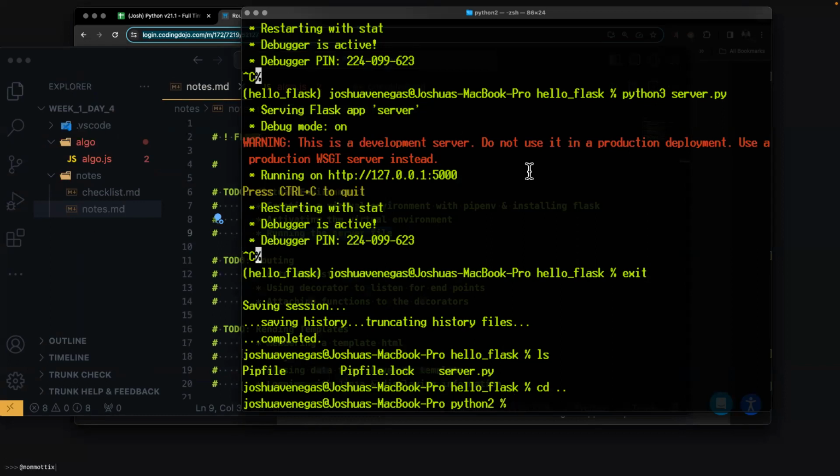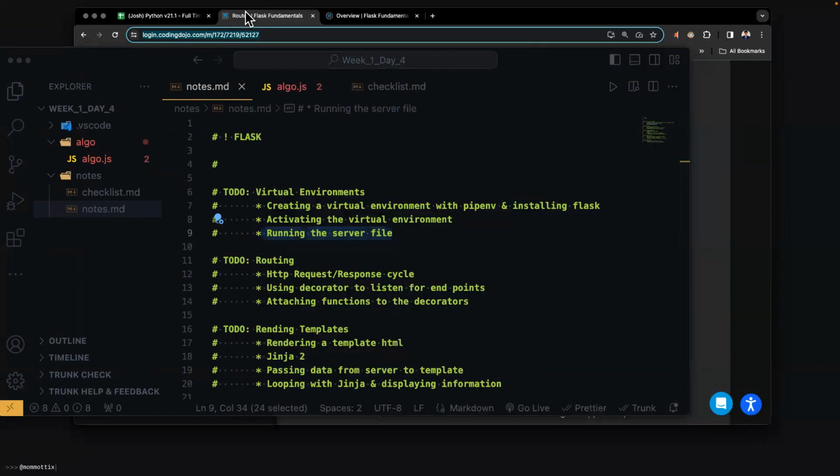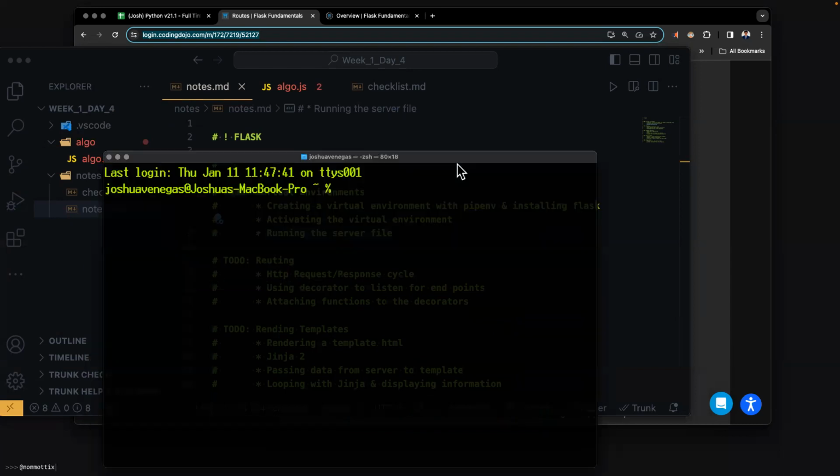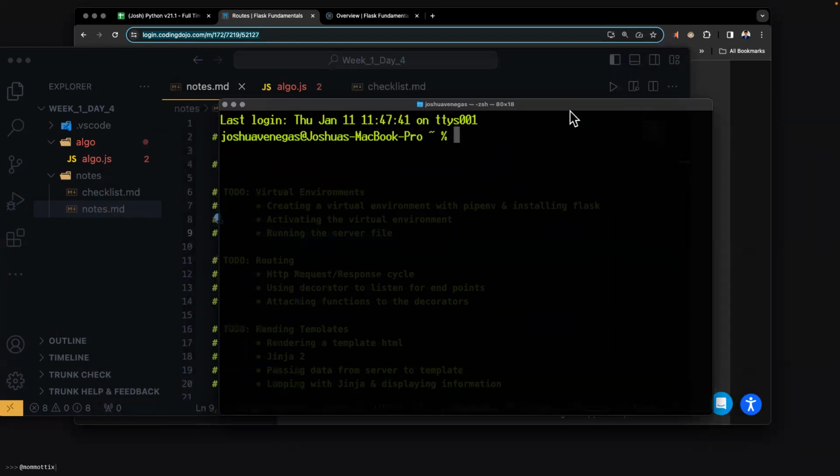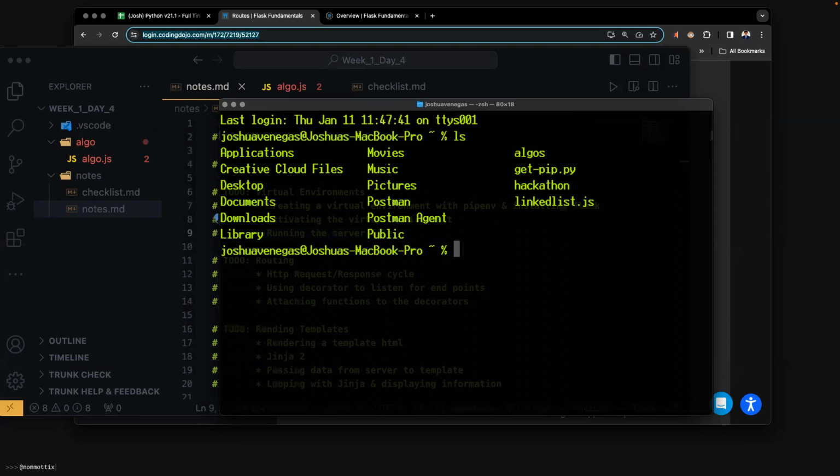We are here. I'm going to start a new terminal. I'm going to just destroy this one. Here we are. So I open up a fresh terminal here and I say ls and I say cd to my desktop because that's where I put my file.